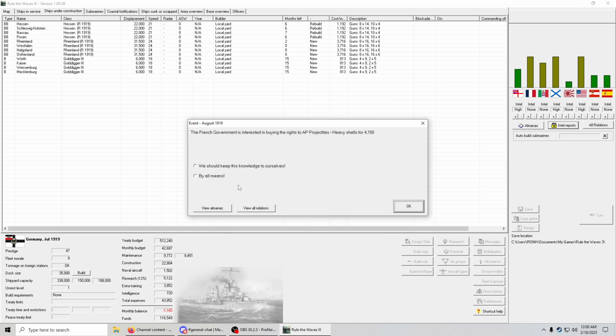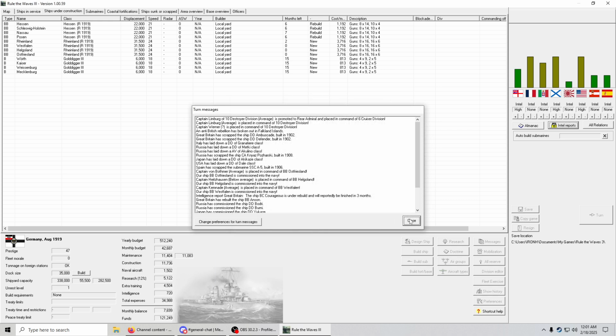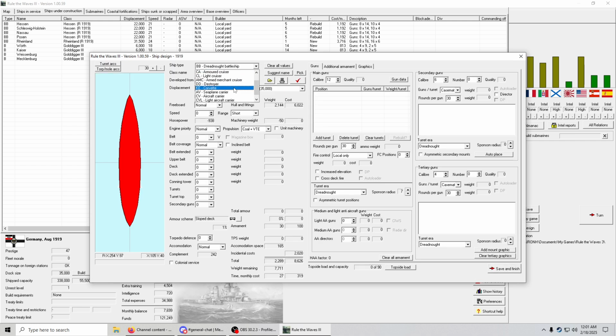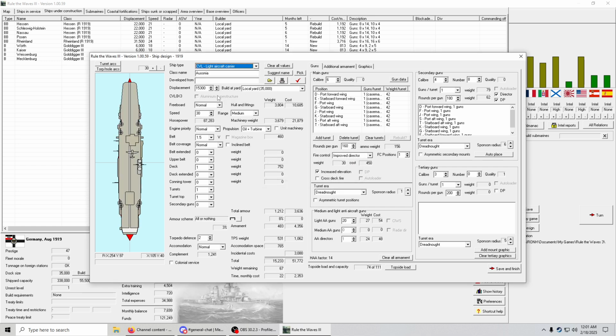Okay. We'll sell to France, sure. All right, let's design a purpose-built light carrier. We don't want this thing to be very big.